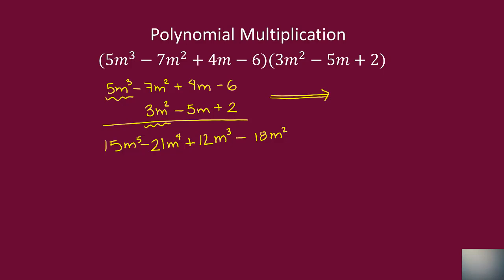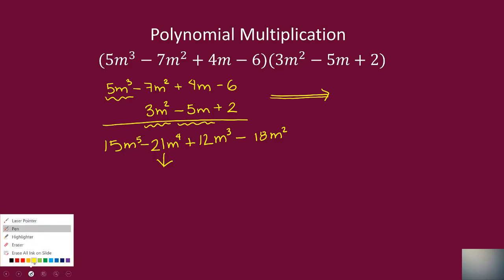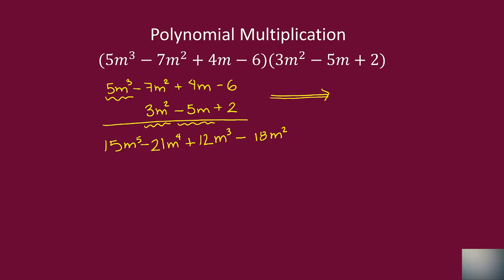Okay, now I'm going to multiply my second term, the negative 5m, times every term in our first polynomial. First I need to check what answer I will get and in what degree my answer is. I'm going to multiply m times m third power, and I'm going to add the exponents. That means that I'm going to get m fourth power. I need to check that first because that means that I need to write my answer beneath the m fourth power. That way I will have it arranged in like terms, and it will be easier to add in our next step. Okay, I'm going to erase that little mark because I'm going to write where I wrote that.